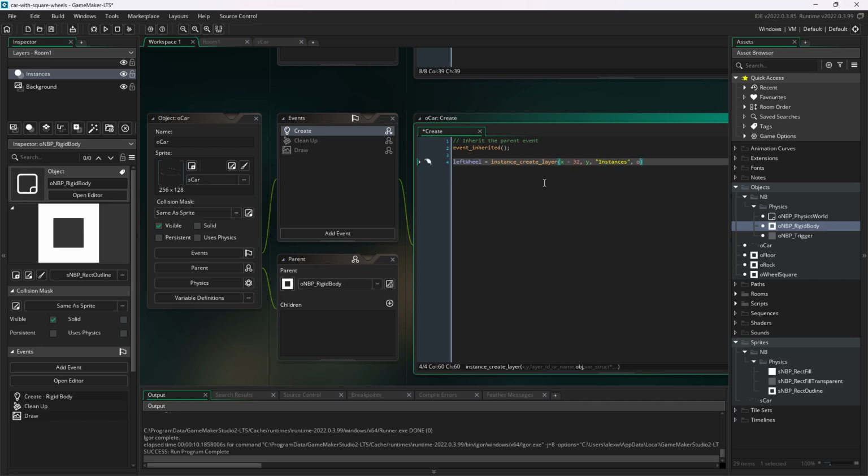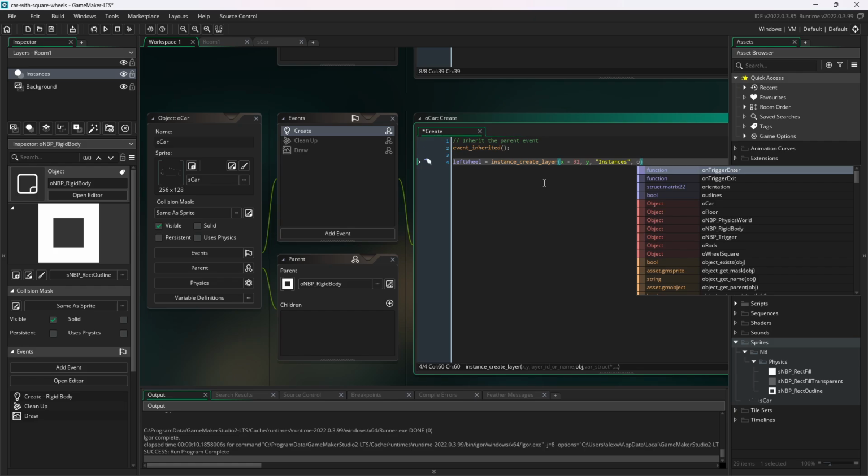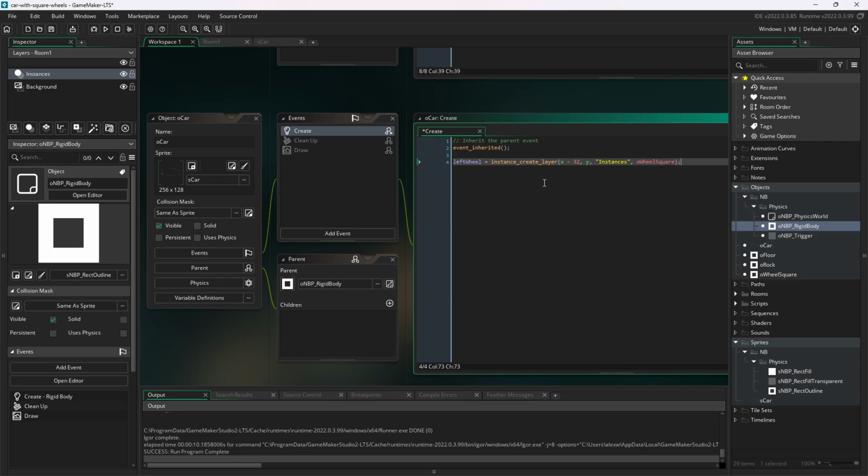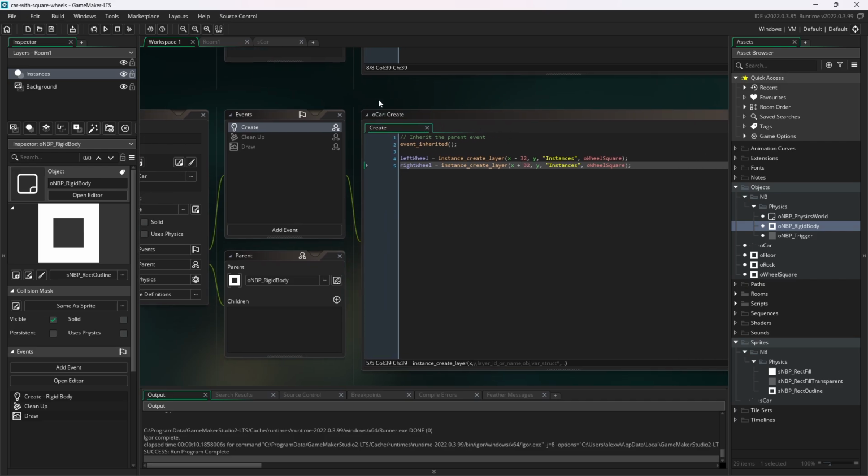You're gonna go wheel square. Do this again for the right wheel. This will be in the other side. Okay, so this creates both wheels. Doesn't actually link them with anything, so we'll have to link the wheels.